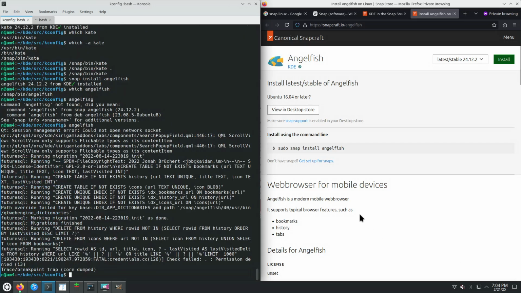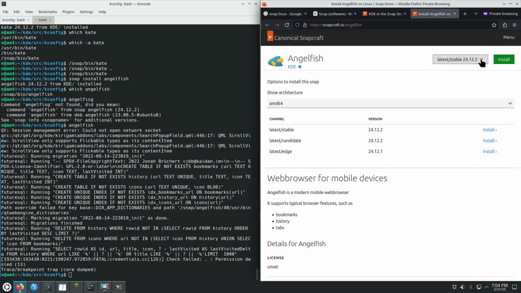So I have installed the Angelfish snap from the default channel, the stable channel, and the application failed to start, as most snap applications said this thing: session management error, could not open network socket, but this is probably benign, I'm going to guess. But then it said trap core dumped.